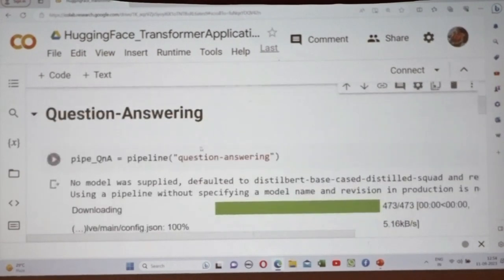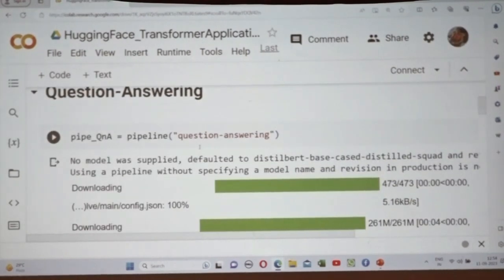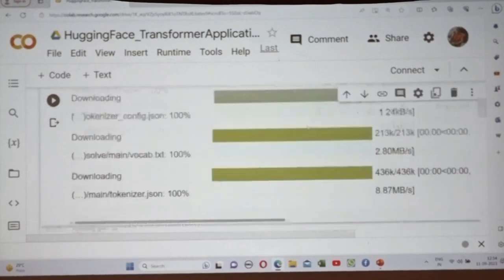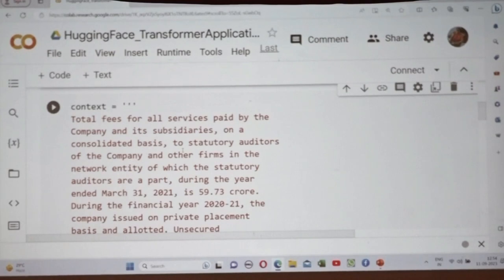Fine. Next, you can see question answering. I'm going to show you with this. The pipeline I am going to use is for the task of question answering, and this is the text context I am giving. For the questions posted, the model has to return the answers, right? On what basis are you posing the questions? Context. For the task of question answering, context is to be provided to the pipeline, right? This is the context which I am giving.